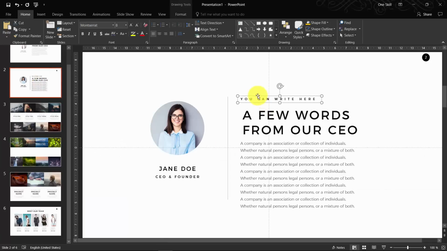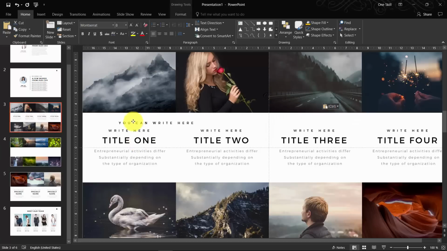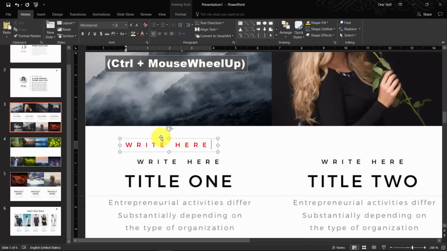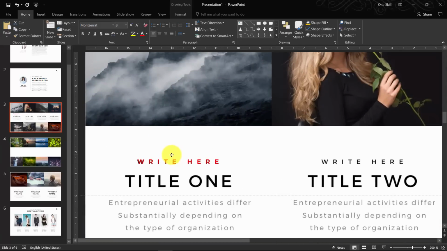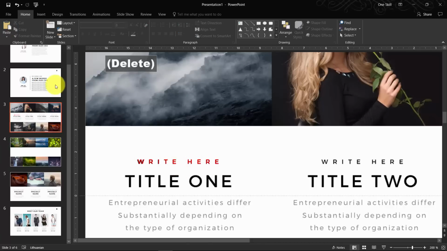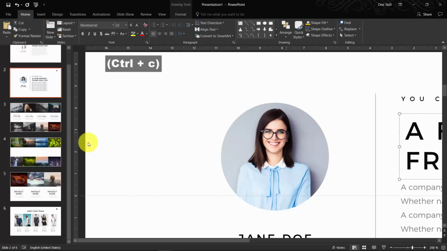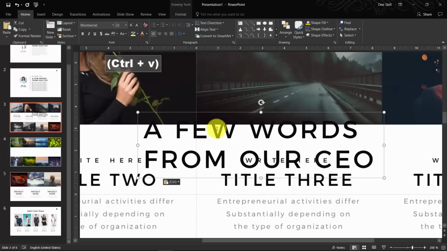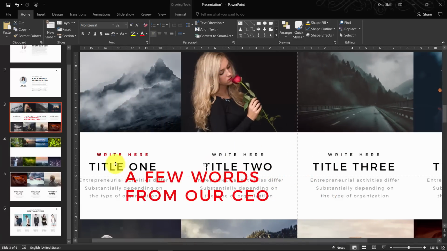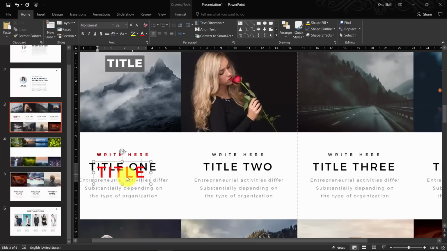Let's just copy some text that we have already done. Paste it over here. Let's set it to red color. Let's write the same text, right here. Okay, I think it looks good enough. So let me just duplicate it. Copy this text, Ctrl C to copy, Ctrl V to paste. Let's set the color to red. Let's write the same text. So it's title 1.